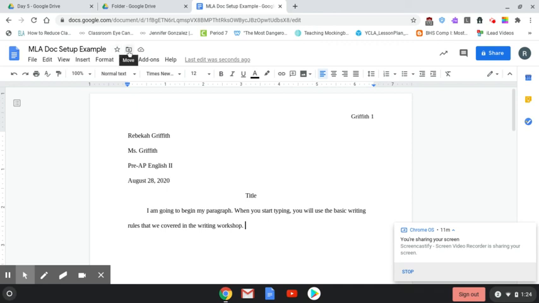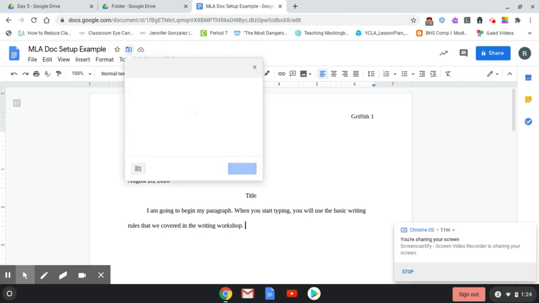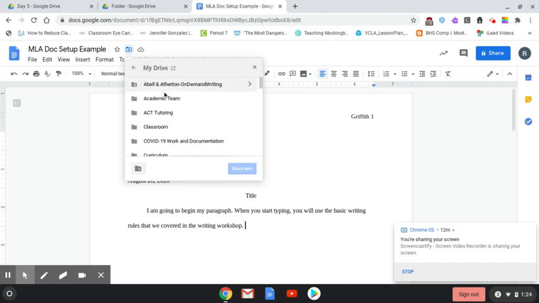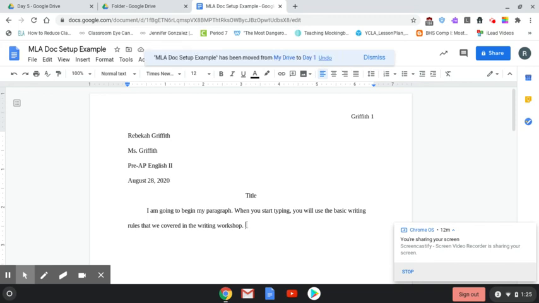And then right here, it shows me that I could move this document to a specific folder. So if I click on this, I will see all the folders that are in my drive. I can go to Classroom, I can go to English 2, or any other folders that you all were to have saved. And I could put this in a folder. That way I've organized it and know where it's specifically at. So that is where this document is now, and I know specifically where I can find it. So use this if you need to figure out how to set up a document.